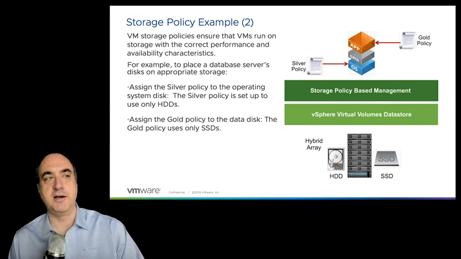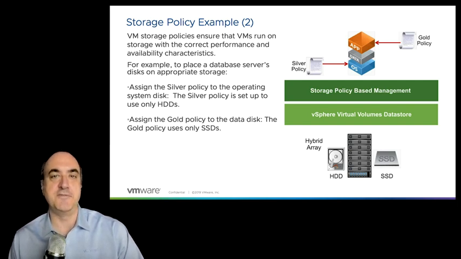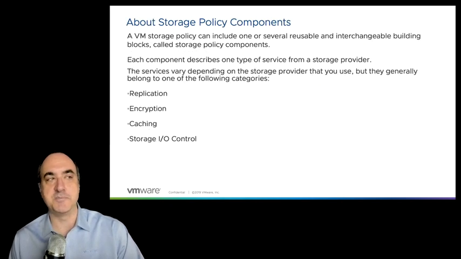So your policy also, as we mentioned, can be applied to not just the whole VM, but can also be applied at an individual disk level. Say, for instance, you have a VM that has a boot drive and it has a data drive or an app drive. You want to make sure that the VM in general has the silver policy maybe, but its application needs to be on gold storage. Well, that's very easy to do, right? So maybe that silver storage is going to be on a hybrid array where the silver storage is going to be on magnetic storage, where the gold tag or the gold policy based disk is actually going to be on all flash storage. So you can mix this up. You don't have to have one VM built with just one policy.